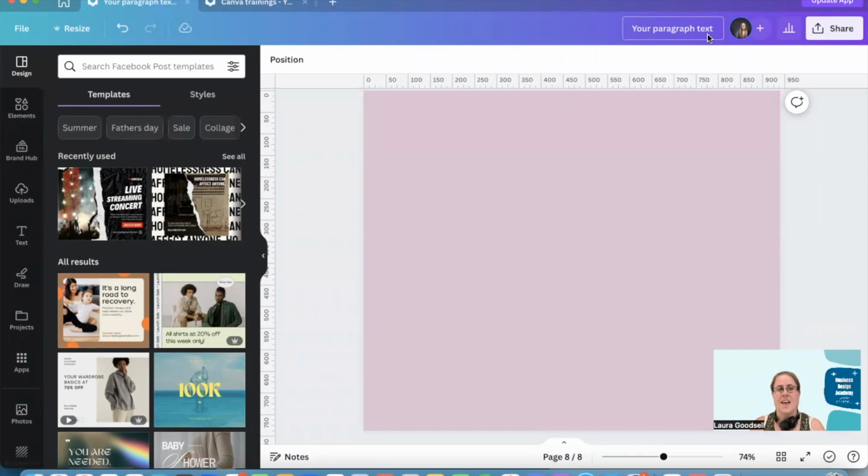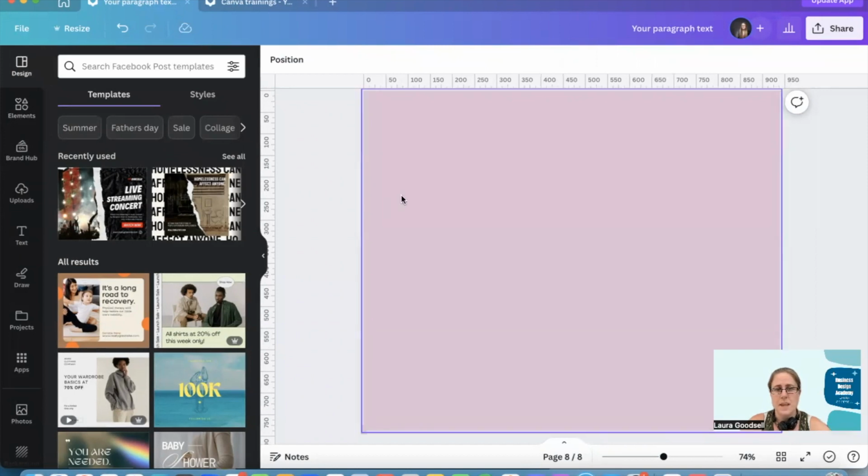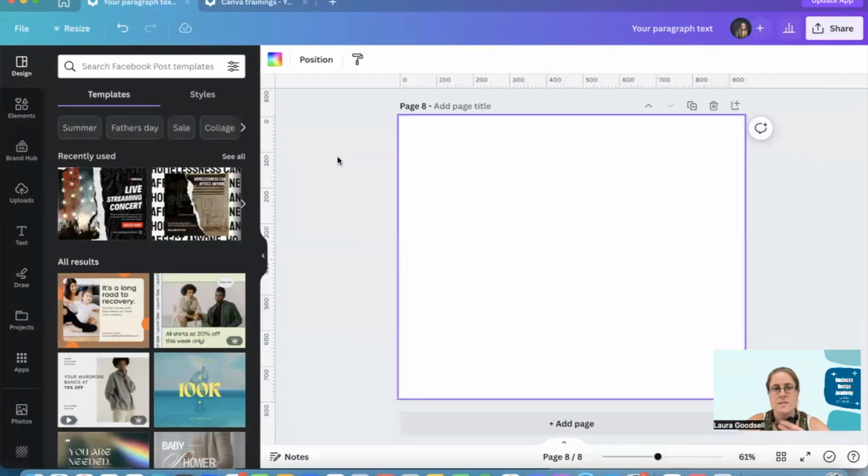I'm doing a mini summer series of different text effects you can add to your business graphics. This one I really love and it's so simple and so effective. I know you're going to love it as well. Okay, so the first thing I'm going to do is add a gradient to my background. It's pink at the moment. It doesn't have to be pink at all. It's just because that's the color I was using for previous videos.